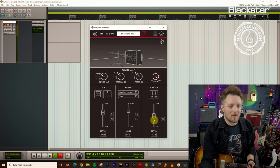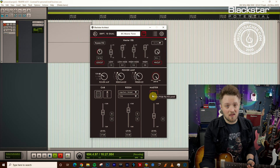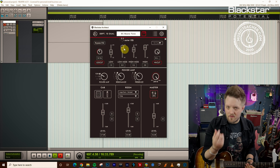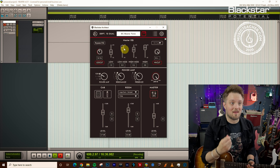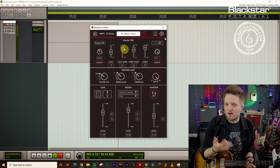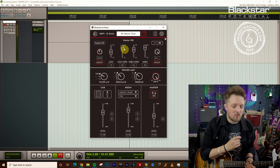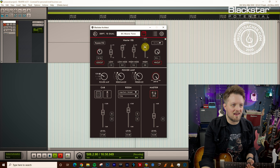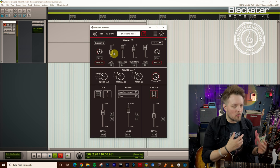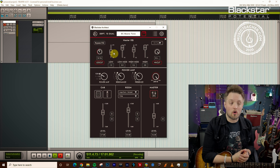I've got the master volume pulled quite far down because I'm pushing a lot in here via the cab and room settings. Looking at the master EQ, you'll notice I've got a lot of low mids and a lot of highs put in. This is a very low mid heavy sound because of the cranked amp, and there's also a lot of high end detail. It is speculated whether Eric used a treble booster in front of the amp — no one is fully able to confirm or deny that. To try and get close to the tone, I've pushed a little bit of additional high end in there and shaved off some of the lows, as some of the lows would naturally have come away from the amp purely from the distance of the mic and the post processing at the time.